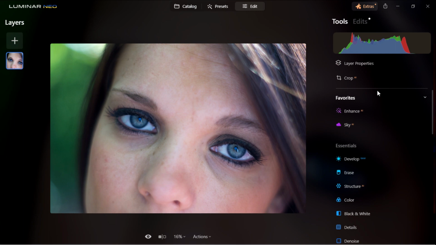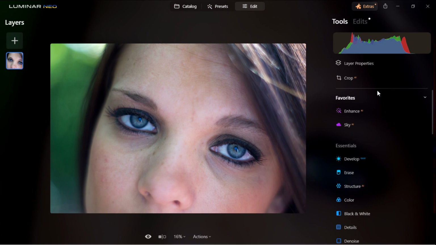My name is Rich, and in this tutorial I'm going to show you how to change the eye color of your subject. Now, I picked this photo because I was zoomed in on the model's eyes. As you can see, I probably would not change it unless it's just for some artistic reason, but her eyes look really nice, so I would leave them as is. But for this tutorial, that's what we're going to be doing.